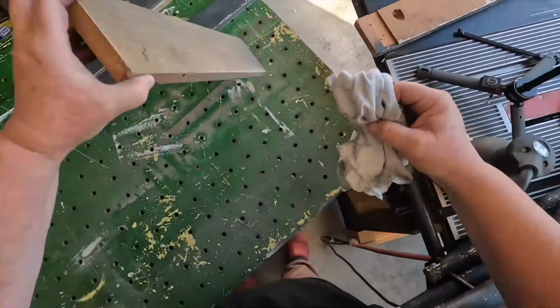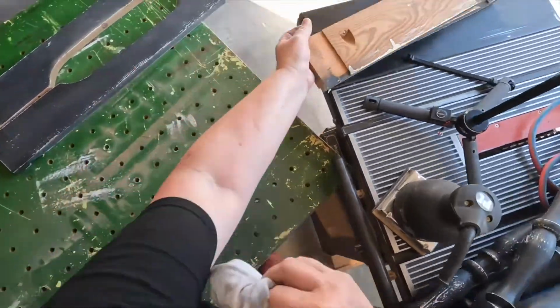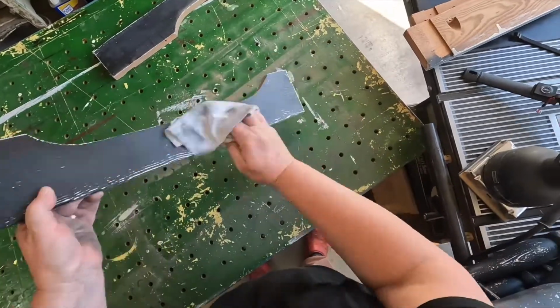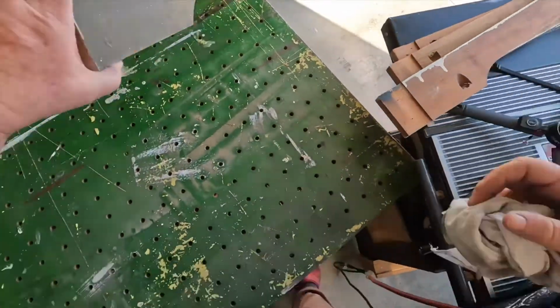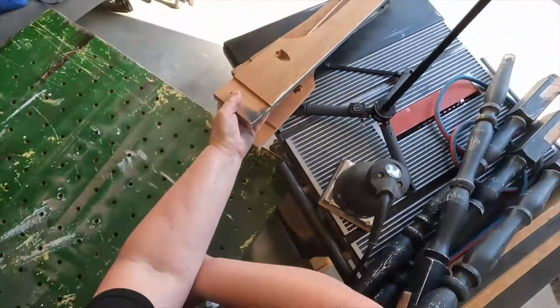I end up painting all of the sides black. I think it looks nicer because there was so much white drips and things like that. So I figured paint everything black. It'll look like that was that originally. And that way, yeah, I think it just looks nicer.